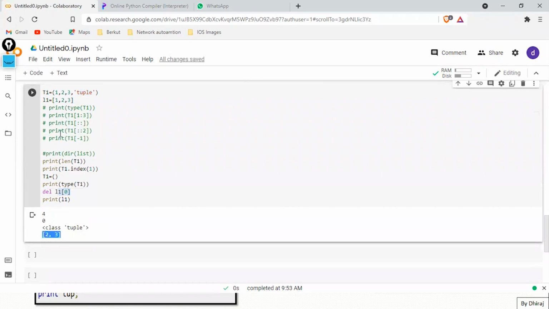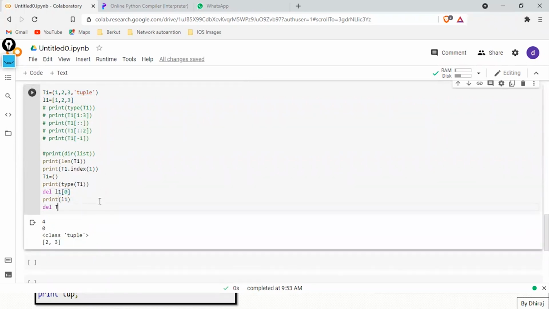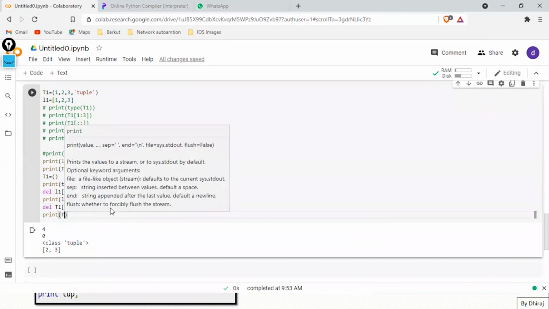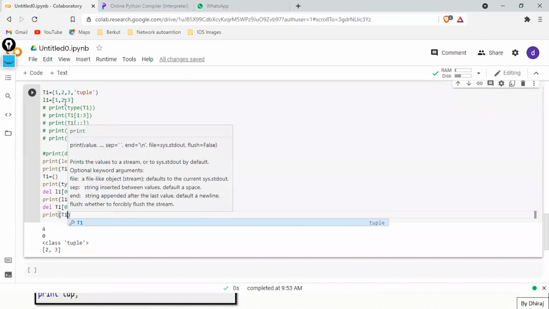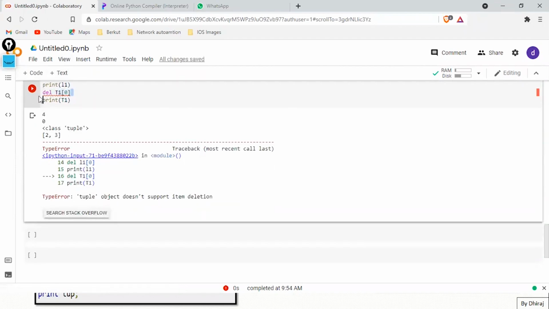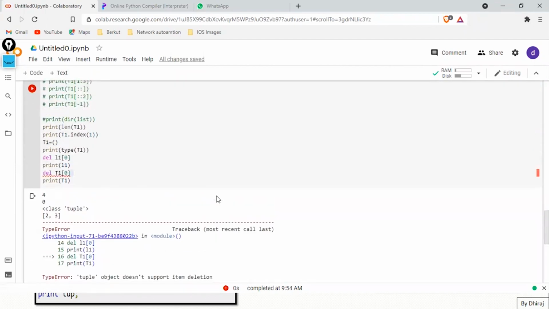It is working, which means 1 has been removed. Will the same work for a tuple? Suppose I put 0 and print T1. Let's run the output. I'm getting an error in this line.